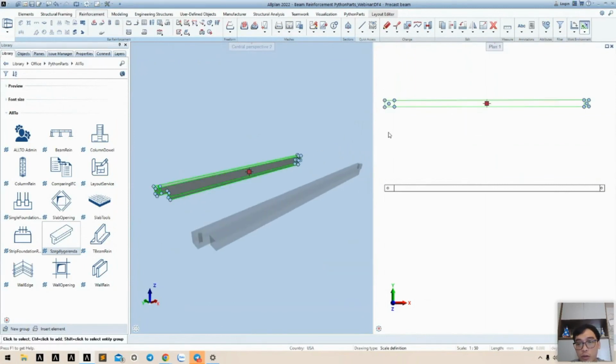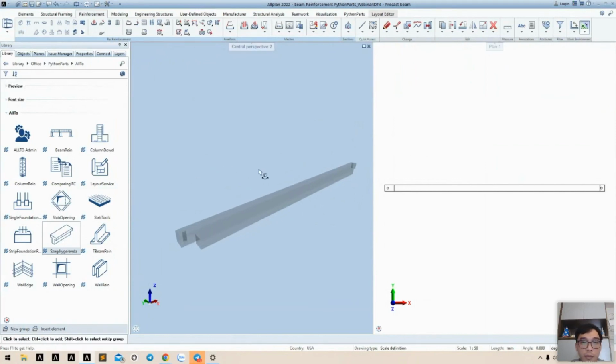Okay, now I will show you how to create reinforcement for this beam. I will go fast because we already have a tutorial for this precast beam on our YouTube channel. You can find it and watch it carefully.